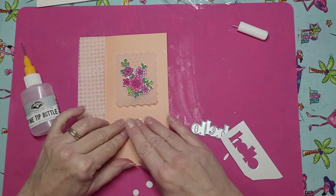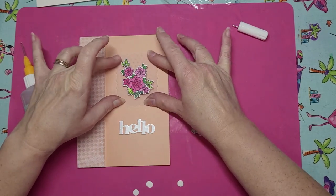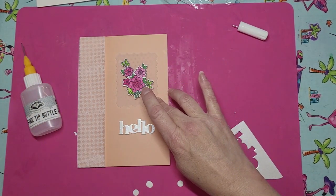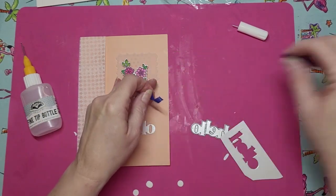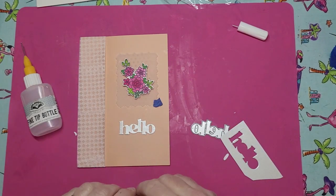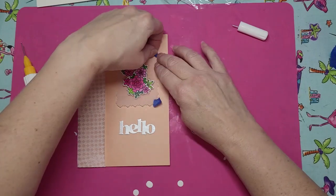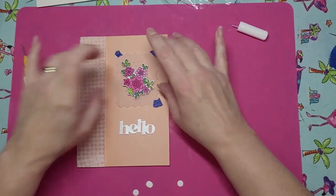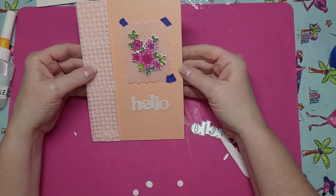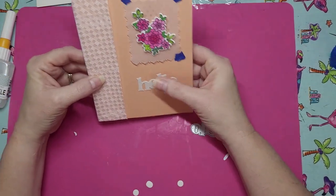Put the hello. Yeah, while that dries, I will have to put something on there to hold it down flat. For now, I'm going to stick this little tiny piece of tape to hold it down while it dries. That way we can keep going. There, that will hold it down flat. All right, so now let's take a look. Looks a little plain. What can we add? Not sure if I like the hello on there.